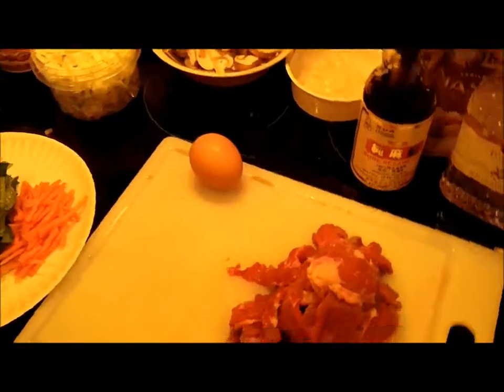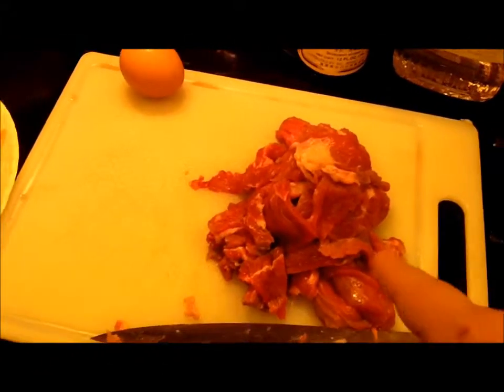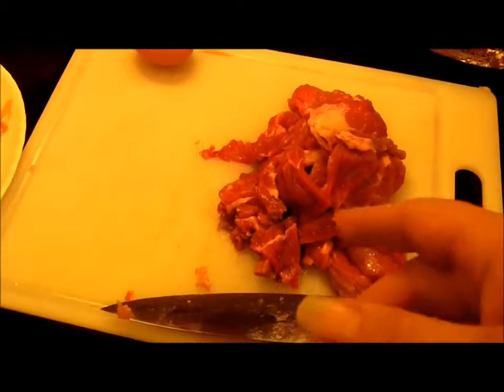Okay, here I go with another quick wing it. Real easy. I chopped up some chuck roast that you'd make pot roast with. It's got a lot of fat to it. I trimmed 90% of it off.